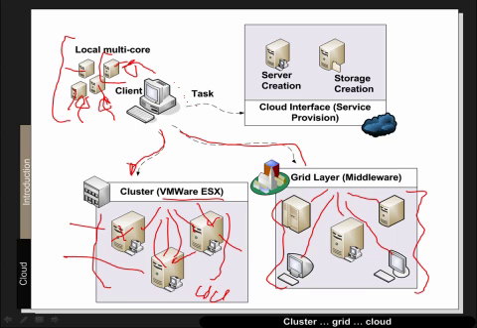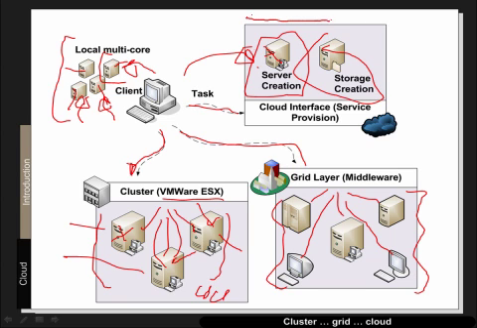And then we can have a cloud interface, and in this way we can create our services when we require them. So we might have server creation, we can create a server when we want it, we can then consume it and then delete it as required, or we might have storage creation. So in this way we get a flexible and ever-growing infrastructure.